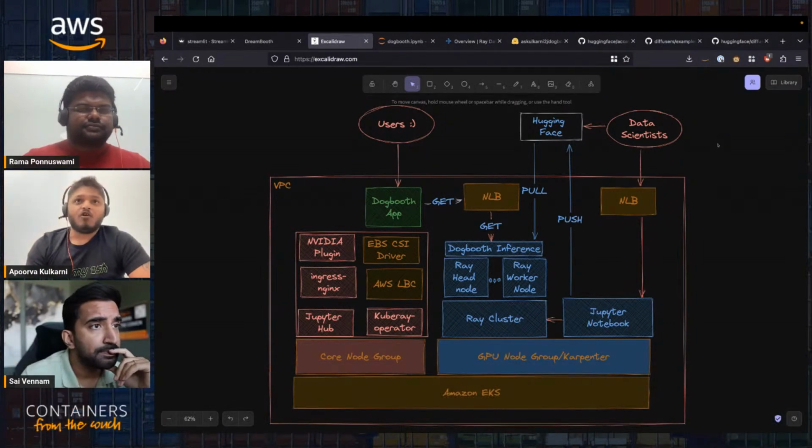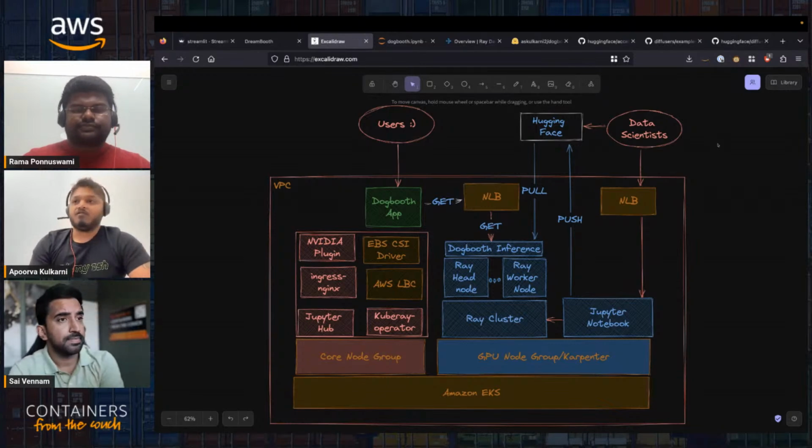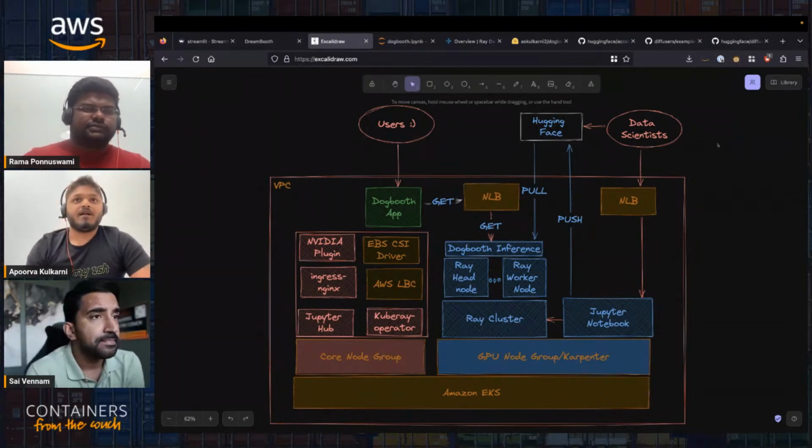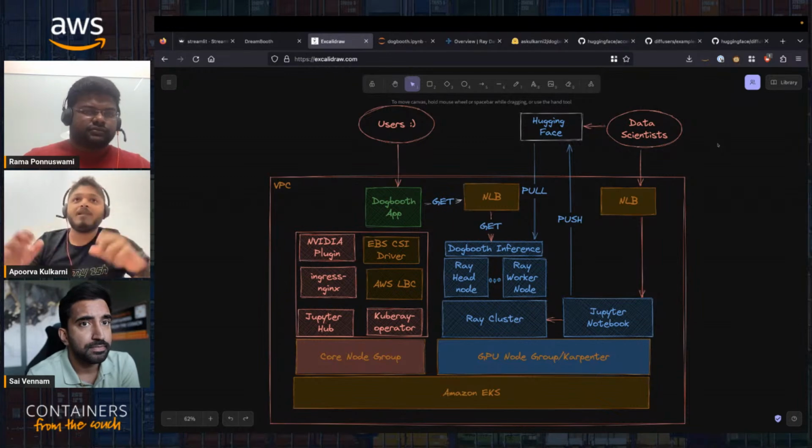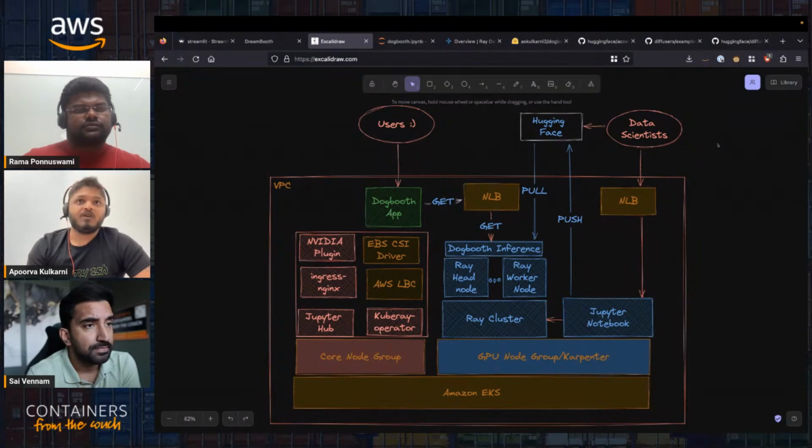So no, these are open source community based projects. We don't really have capital S support for them. But we do have a lot of experts in these frameworks, and if you need specific help, while this may not be an official support channel, you can still ask for help, and we can provide you some guidance in that area. We definitely have some experts that can help. So in that scenario, reach out to your account teams and we can provide you some guidance and best practices around it. But not officially supported by AWS.